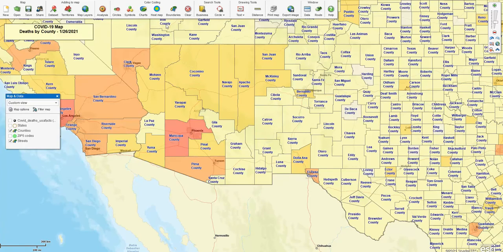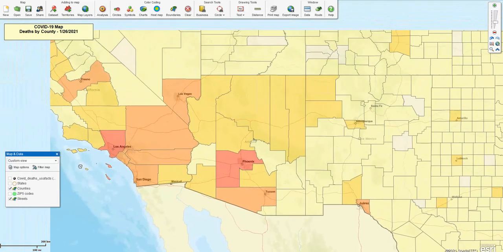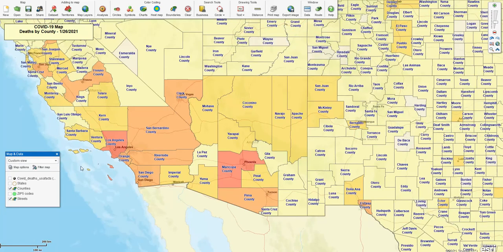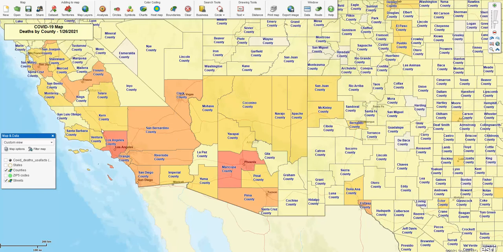So there you can see that Maricopa County has a significant amount of deaths going on, 7,053. El Paso County, 2,000. And Los Angeles, of course, look at that. They've got the prize at 15,303. So that's an interesting looking map view, in my opinion, with regard to deaths across counties for COVID-19. But let's put some more information in there.